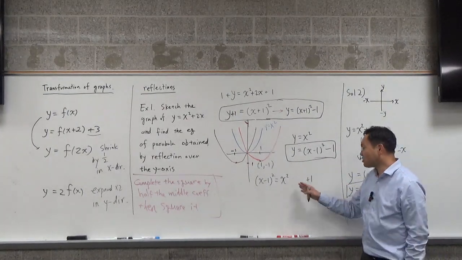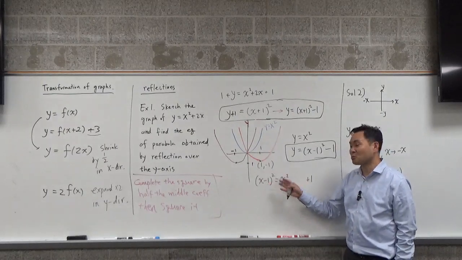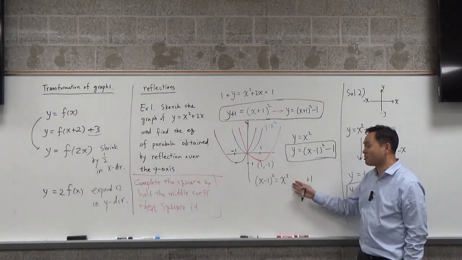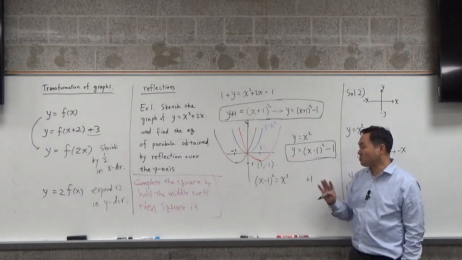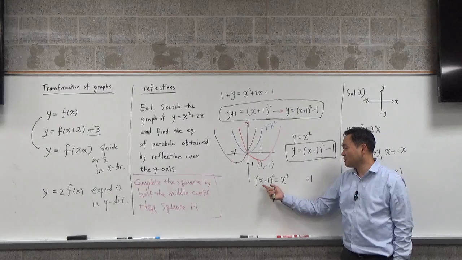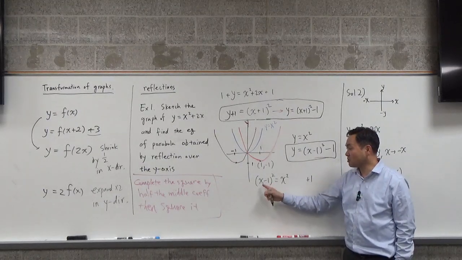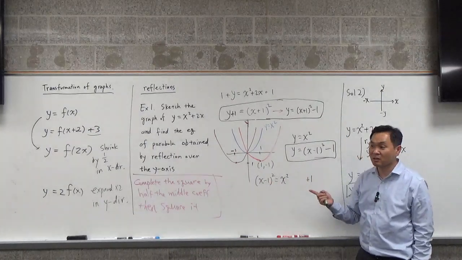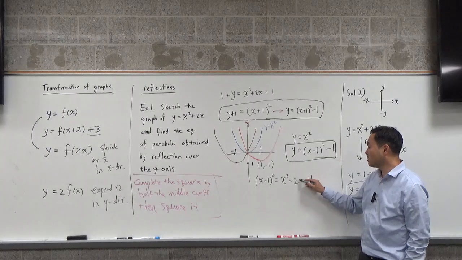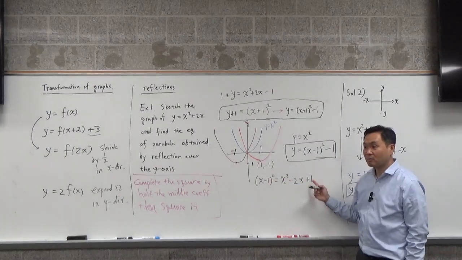Sure enough, a minus b squared is a squared plus b squared then minus 2ab. That's not incorrect, but I like people to say double the product because it can be used in any circumstances. What's the product? X times negative 1 is negative x. You double that, what do you get? Negative 2x. So these two are the same.